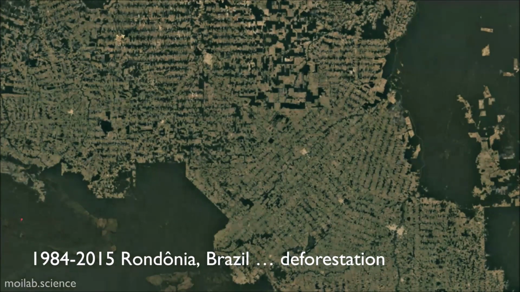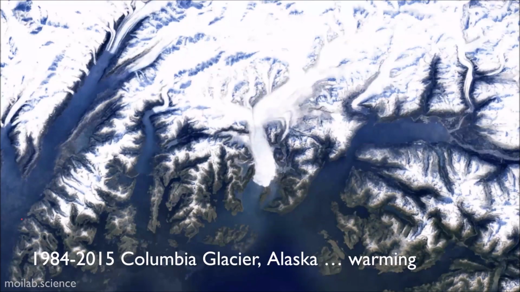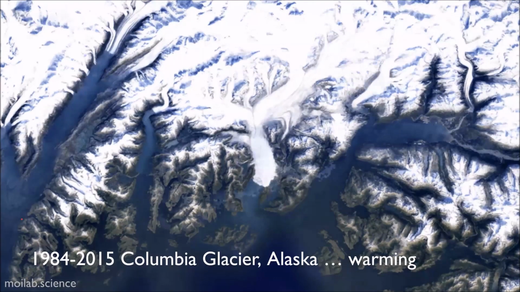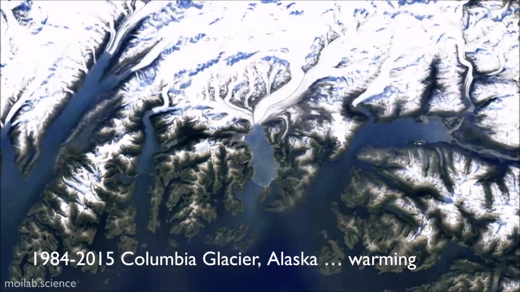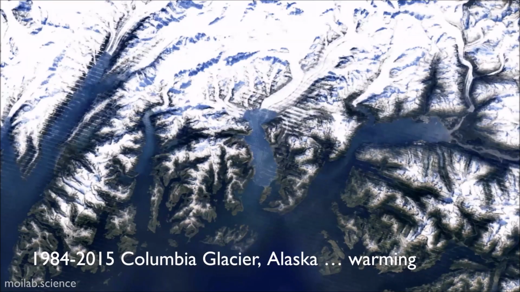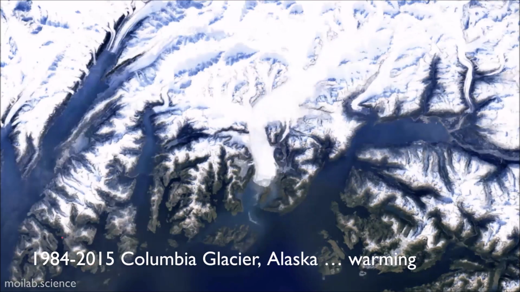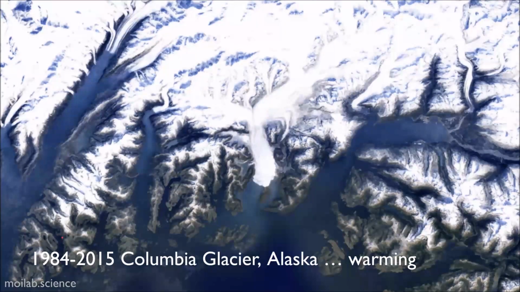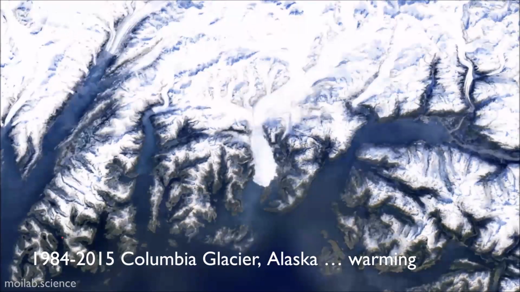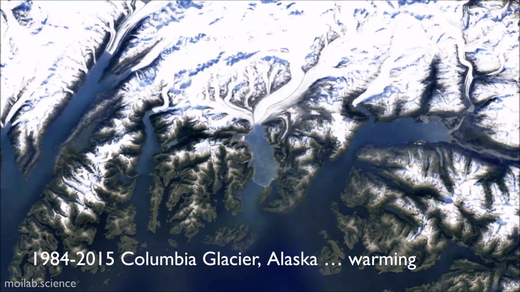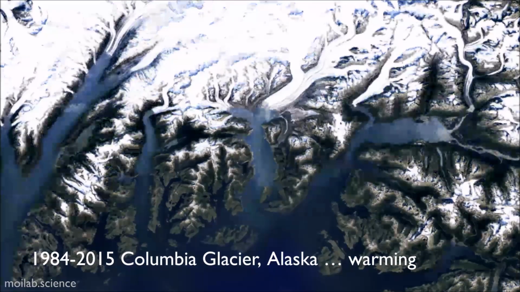Let's travel north now, again with Google Earth, to the region of the Columbia Glacier in Alaska. Same time series of images, now in a region that is not touched directly by humans, but we see that there's lots of change.